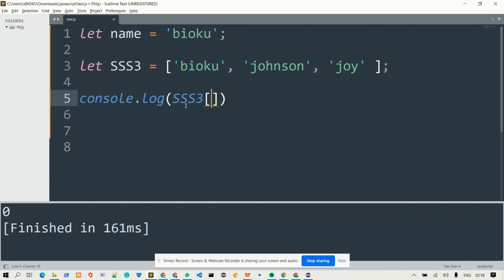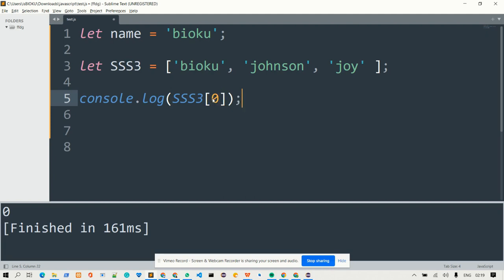You go see say as I write my sss3 variable wey dey here like this, I come use this open and close angle bracket. Na how we dey take use, na the syntax wey dey make am possible to have access to information wey dey inside our array be that. Say anytime wey you wan print out information from inside your array, you must first call or write out the name of the array, right? Come put open and close angle bracket, then come provide the position of the information wey you go like print out, right? So because say I wan print out the first student wey dey inside this sss3 classroom now, then I go just put 0 here.